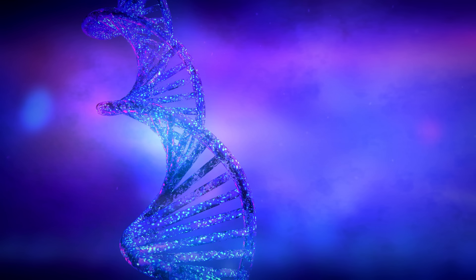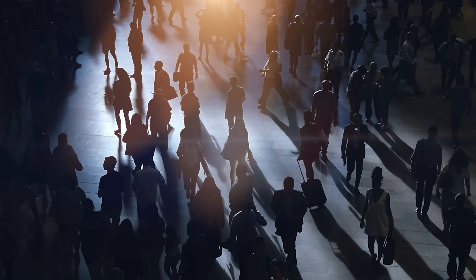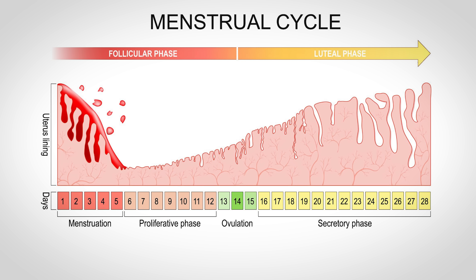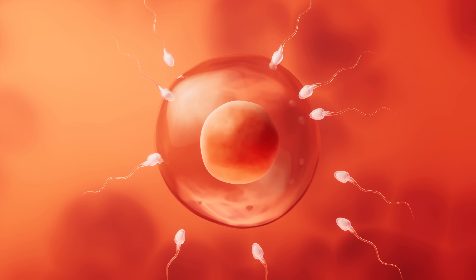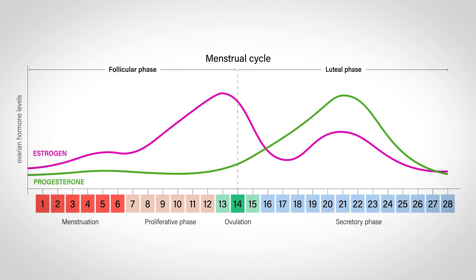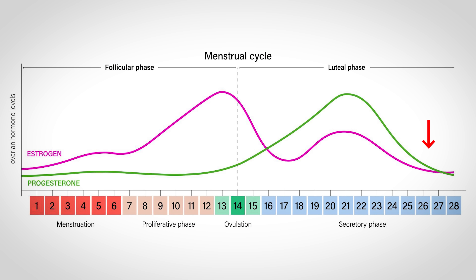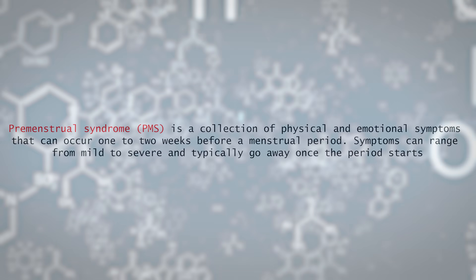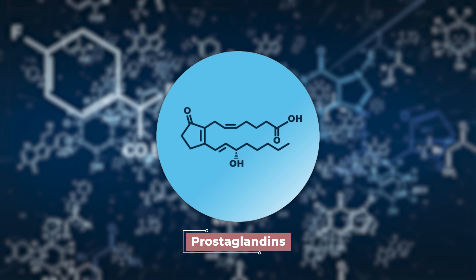Increased estrogen might influence the female to overlook some of the inadequacies of her mate — maybe he forgot to do the dishes. This is very important from a physiological and evolutionary perspective, as we may not have continued the species without an extra boost in libido. On the other half of the cycle, there is a dramatic increase in progesterone, which stimulates endometrial growth — thickening the inside lining of the uterus to prepare it for a fertilized egg. If pregnancy does not occur, estrogen and progesterone levels decline dramatically, which explains premenstrual syndrome.